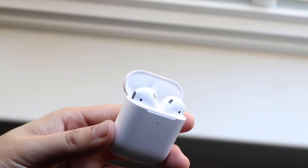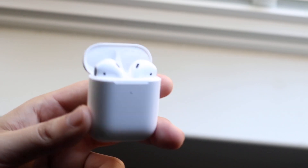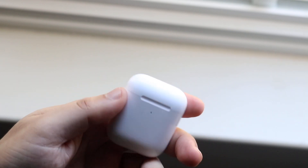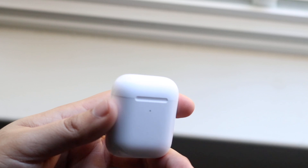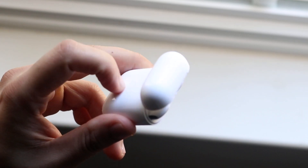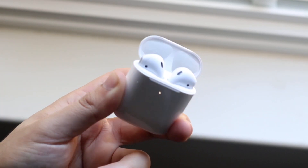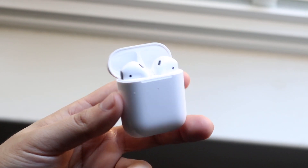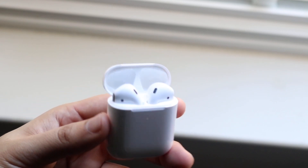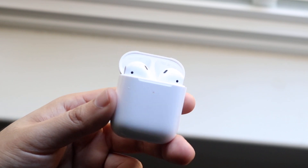I don't know why this happened, but it was a pretty bad connection problem, and this ended up fixing it. What I had to do first was totally unpair my AirPods from all devices that were connected to them. Typically, all you'd have to do is hold down the button on the back and wait for the blinking white light, then pair to another iPhone. But in this specific case, I had to delete them not only from my iPhone but also from all the other devices on my iCloud account.